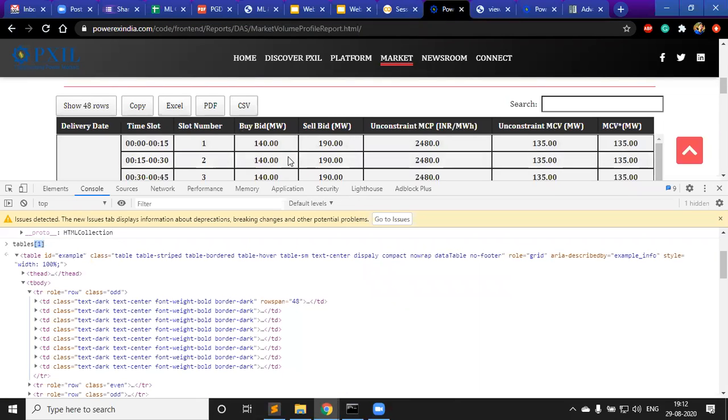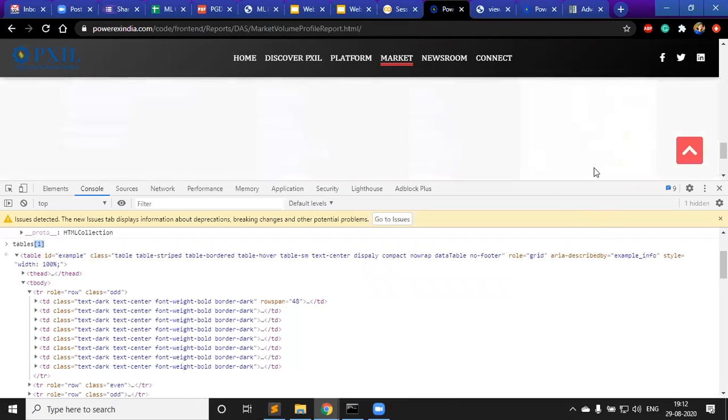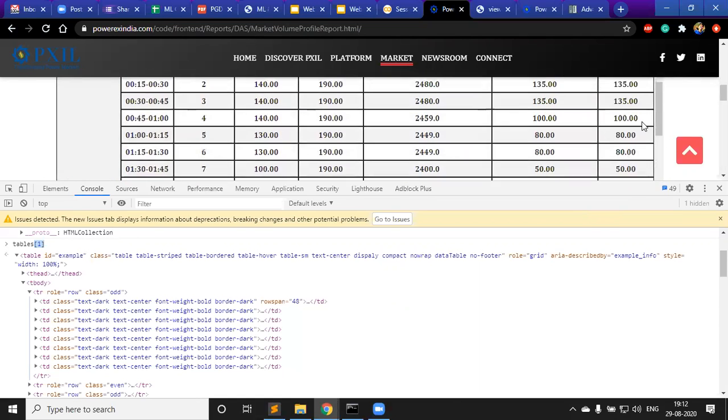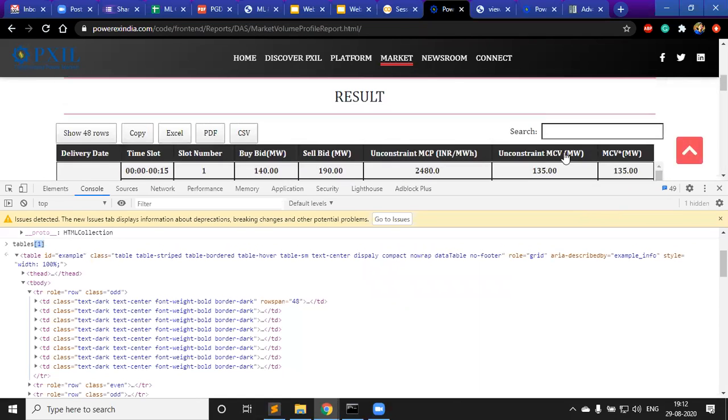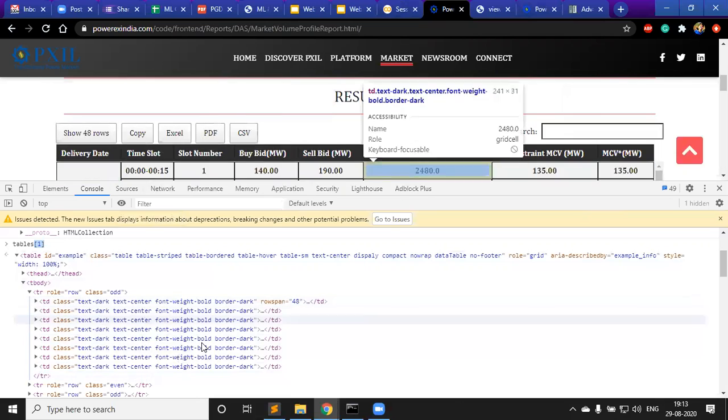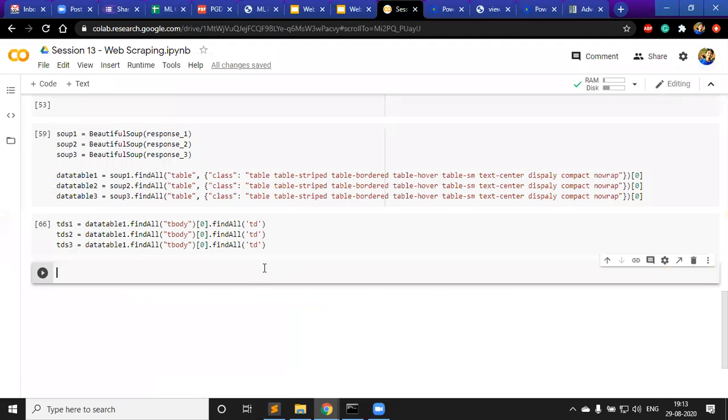Because ultimately right now all of this data has come along, right? There is no table row separation in which my data is coming. Obviously it looks like here, but in my response it is not there. So even something like this could happen. But anyway, let's proceed further.